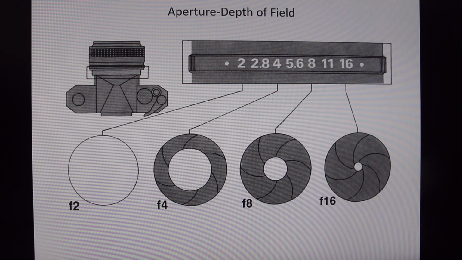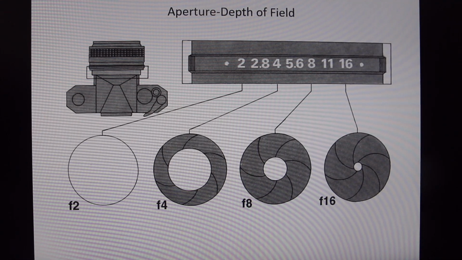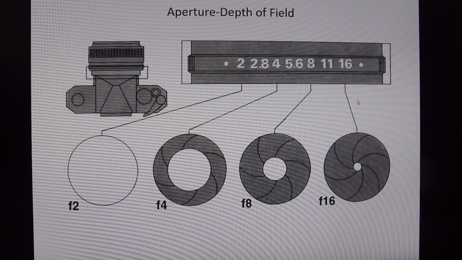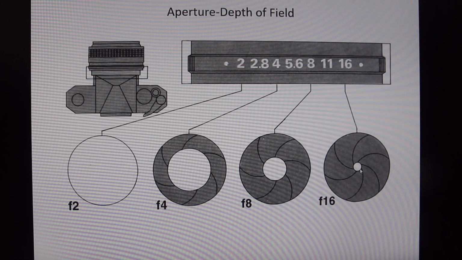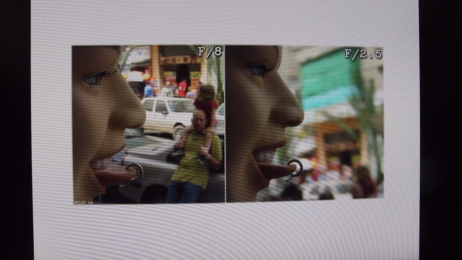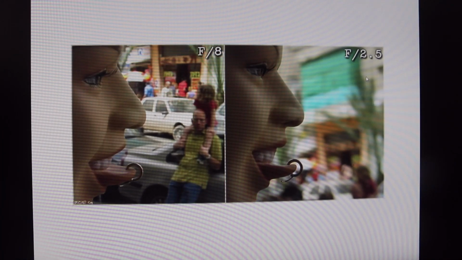But the setting that controls how much is in focus, otherwise known as the depth of field, is called the aperture. It's sitting on the top of the camera, right there on the lens, are these numbers. And you set the numbers according to how much you want in focus. The bigger the number, the more in focus. So for instance, this is a larger number, and you can see here more things in the background than this one, which is a smaller number. These numbers are called f-stops.